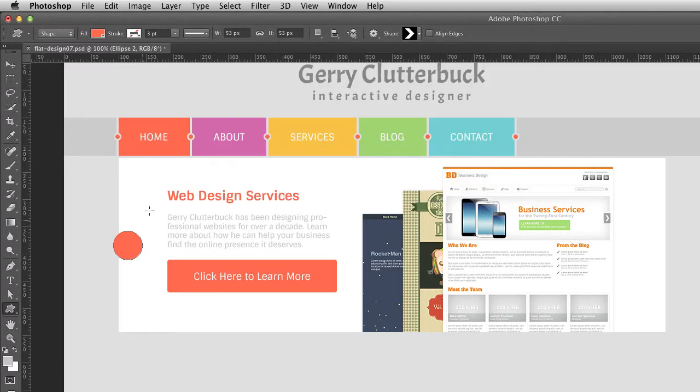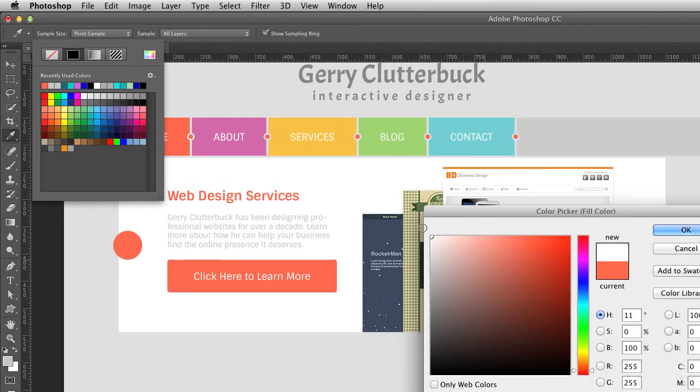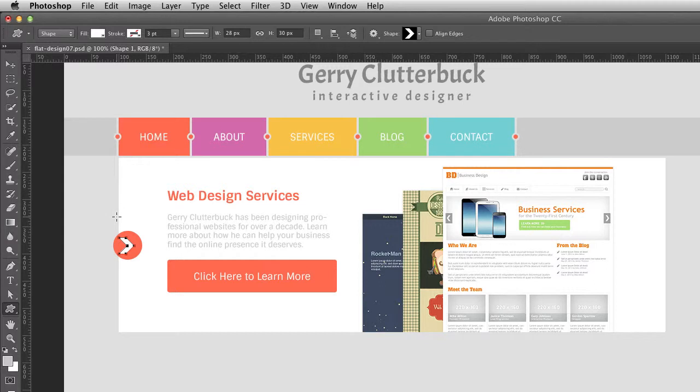Once we have that selected, we're going to click and drag out, holding onto Shift so that it maintains the right proportions. And we'll drag that out over the shape that we just drew, over that circle. Then I'm going to change the fill color for this new shape to white, like so. And I'll use the Move tool to nudge it into place until it looks like it's centered within that circle.